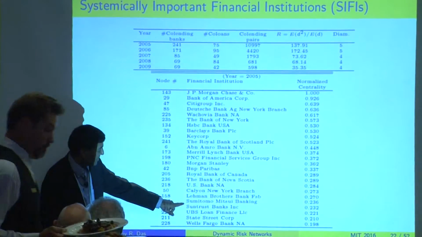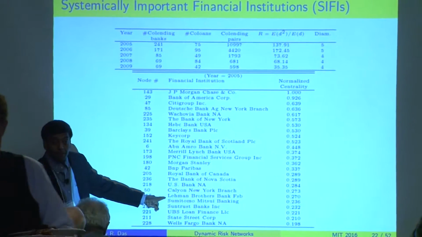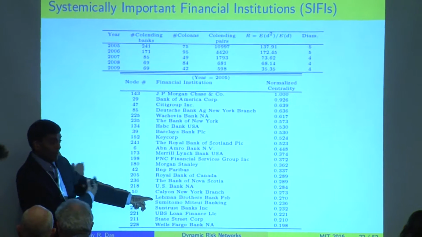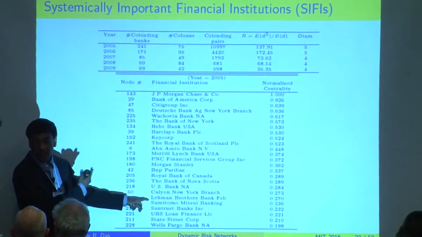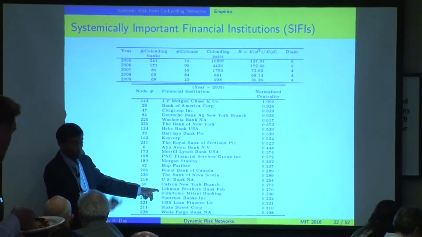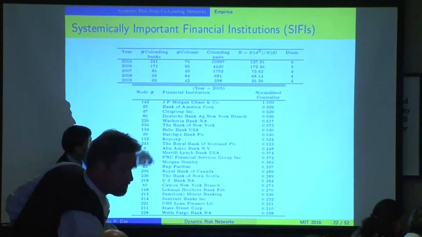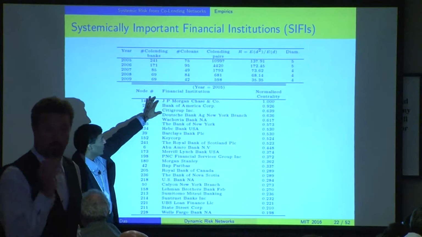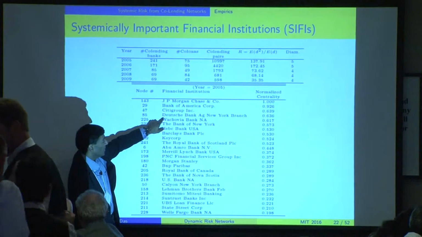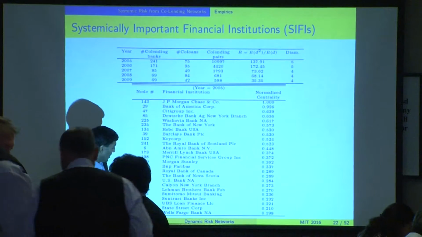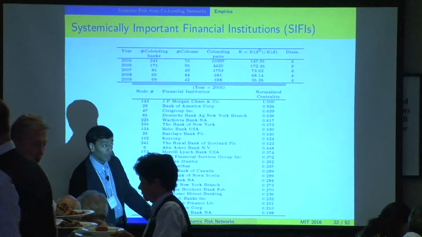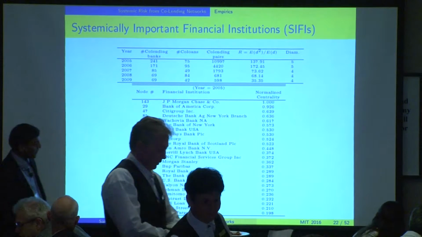Now remember, Lehman is down here, but Lehman was not a big player in this network. If I did the CDS network and I had data for that, probably it would show up much higher as well. But these big 3 guys here, which showed up in the network, and then Deutsche is, of course, equally high, and then it drops off pretty quickly. People like Wells and all are down here now.